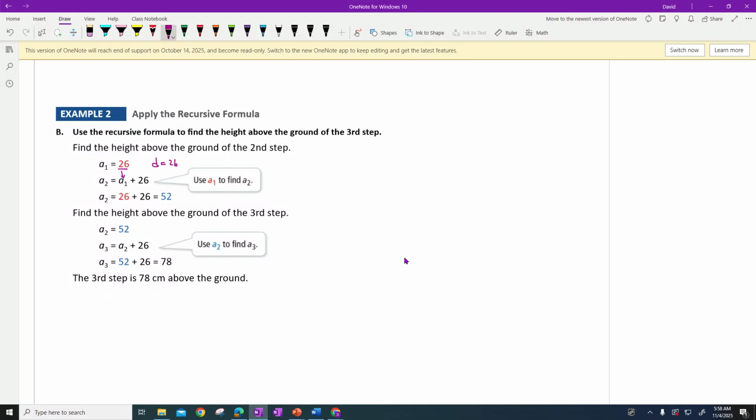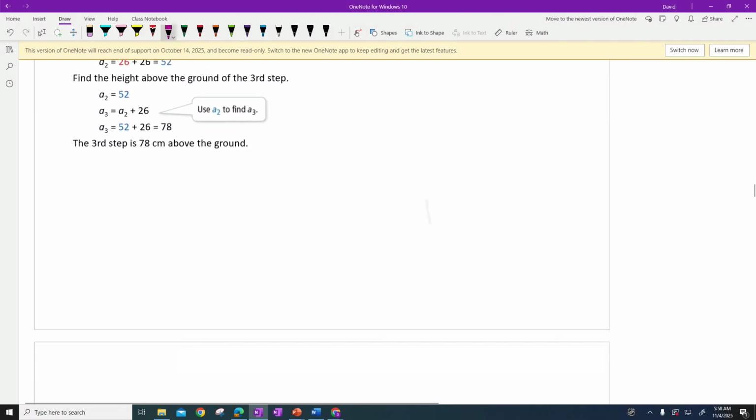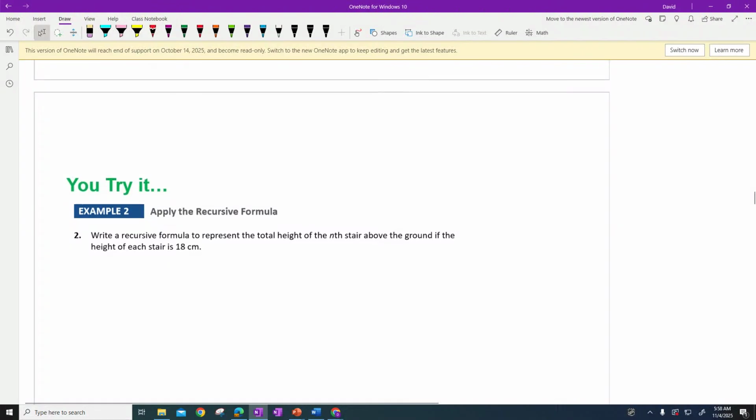So again, in the past I kind of said, well, what's the whole point of using this formula? If you have to know this one, just take that number and add whatever your difference is. Okay? So, it's pushing our brain a little bit here today. We need to push our brain.